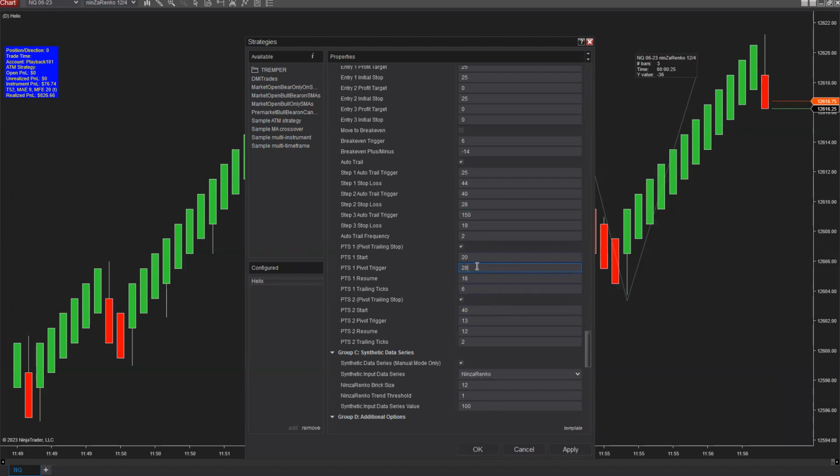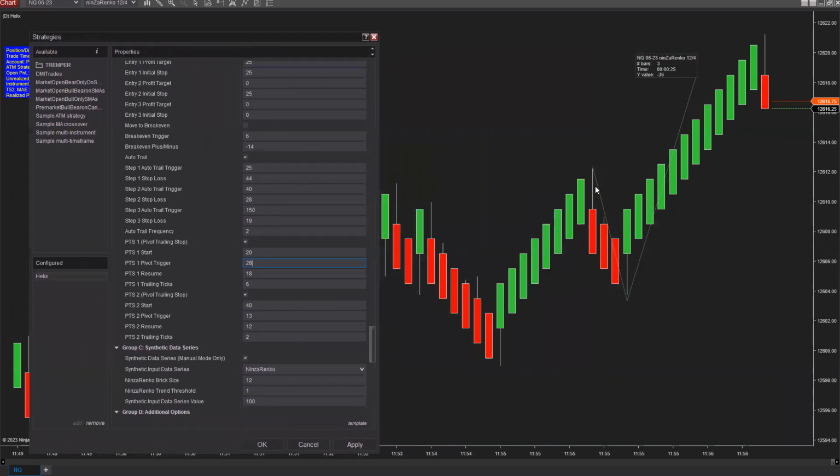I can kind of draw it out for you, but what this basically is called is a pivot trailing stop. So right here, for instance, it's coming up and it comes down and it keeps going down until it finds the low pivot. If that exceeded 28, which let's assume it did, I haven't measured it, but let's assume it's 28 or more, then it goes up 18 ticks. And let's assume it does. Obviously it does. Boom, there is your pivot. This then will trail by 6 ticks and go right here.